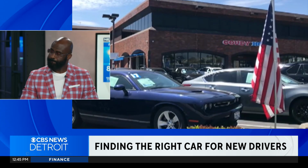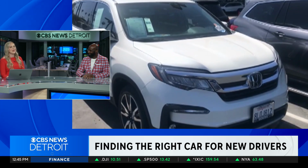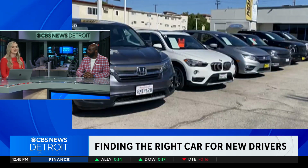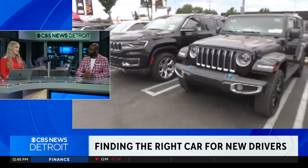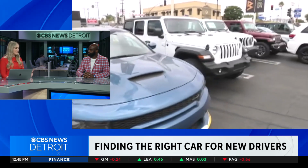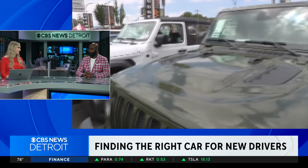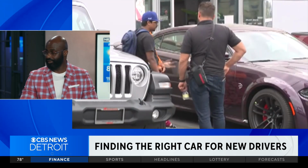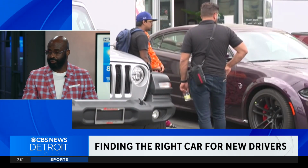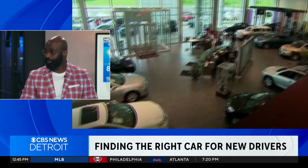Let's talk about the financial component a little bit. I don't want to stress parents out there, like, am I expected to buy my kid a car? Or how do I do this? How do I teach them appreciation? What about financing? How important is it to loop in your child on the cost of this vehicle, the responsibility, the commitment behind it? I think it's truly the responsibility portion first, because getting your own car is the first level of independence. So teaching them that, and then teaching them the financial responsibility, I say put them on as a co-signer.